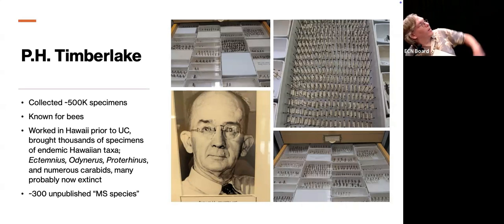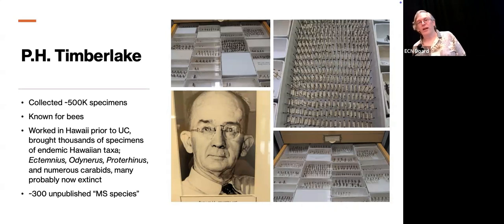I mean, that on the upper left, that's a pretty typical unit tray of Timberlake specimens. They're packed in like sardines. You know, and they're almost illegible. There's only a handful of people around who can read his labels, but it's incredibly invaluable material, especially because he was one of the first people to make really extensive notes on every single specimen that he collected as to what the host plant was that he was finding it on. And this was when it was not really a common practice back in the 1920s and 30s. It wasn't exactly the standard thing to see the flowers identified, the species that people were collecting bees on.